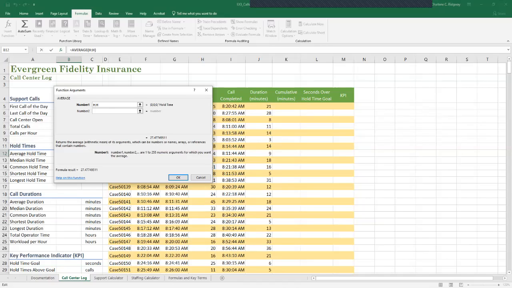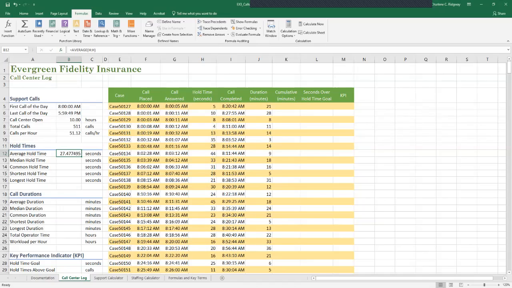So we're searching in column H as the range reference, and then we're going to click OK. The cell displays 27.477495, indicating that the average time spent on hold was about 27.5 seconds.